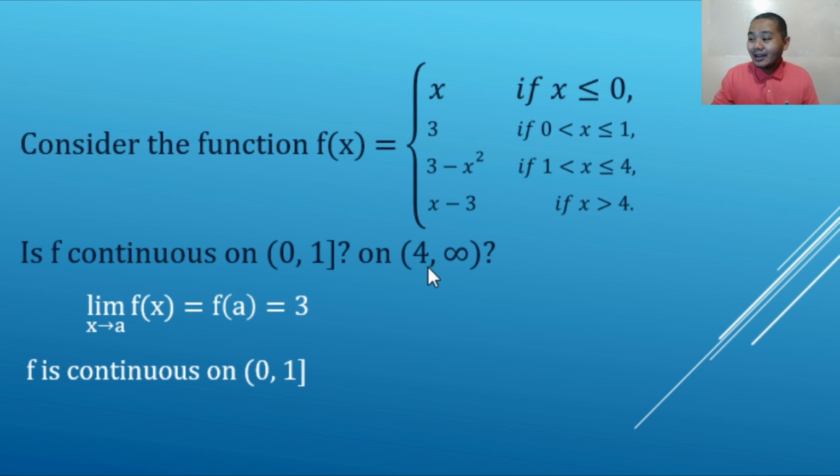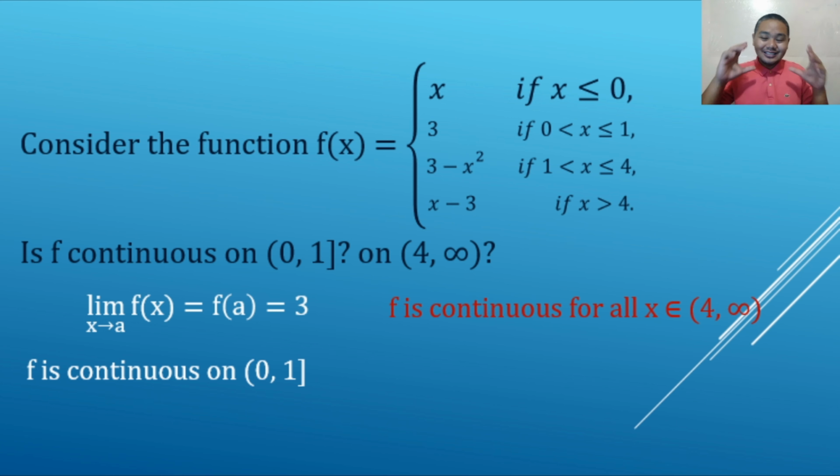Focus naman tayo dito sa pangalawa, on 4 up to positive infinity. So, in that case, ang focus natin dyan sa function na x minus 3. F or that function is continuous for all values of x from 4 to positive infinity. Sir Ben, bakit agad mong sinabi na continuous siya? Simply because this is a linear function. Okay? So, linear function, quadratic function, cubic function, quartic function, those are polynomial functions. Di ba nga, sabi ko kanina, continuous ang polynomial functions everywhere. Kung mapapansin nyo, kung natatandaan nyo kanina, sa slide, yung kulay white, number 1. Polynomial function is continuous everywhere. That is why, na-conclude ko kaagad na yung function na to is continuous for all values of x, wherein x is an element from 4 to positive infinity.